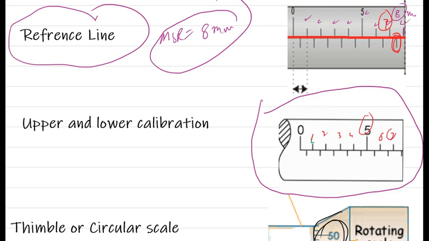So this will be the 7 millimeter, and after this, always we have to look down for any deviations below the reference line. As when we observed before, there were no divisions below after this 8, so it was the 8 value. But here, after 7 there's one line, so this is 0.5, this is 7. So what will be the value of main scale reading, my friends? Think. I think it's very simple. So it is 7.5 millimeter.